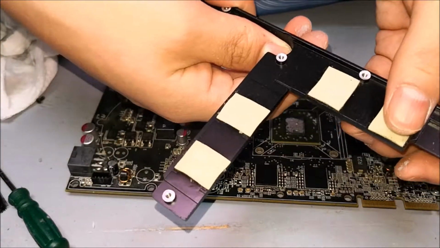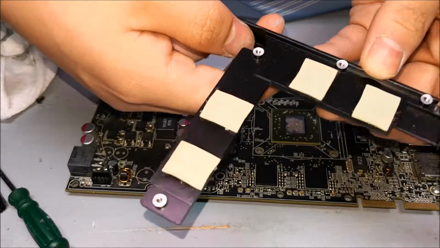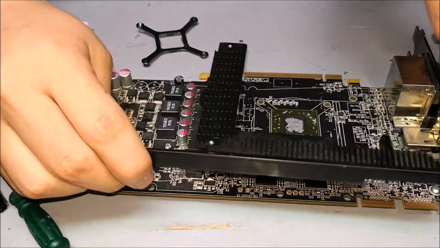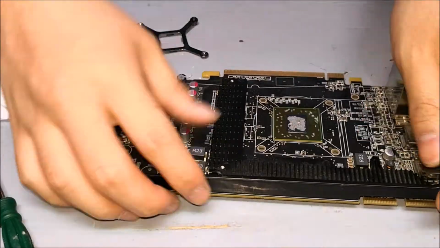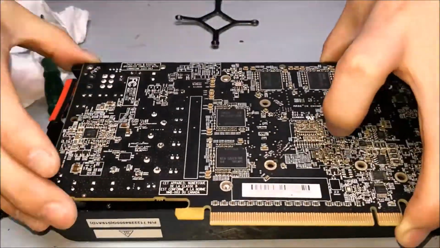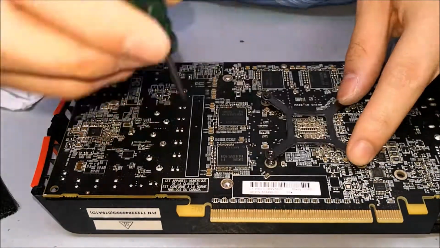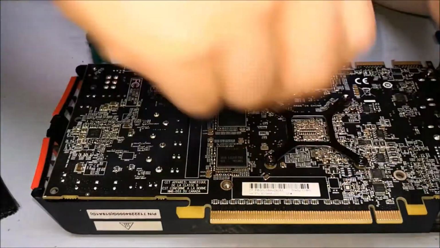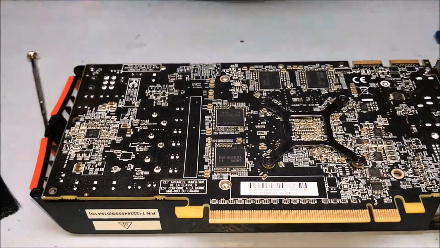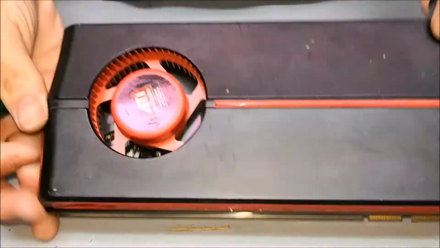Heatsink thing should come right off. Looks fine. No, I don't see any reason I should replace them. They're fine. Yep. Alright. Now I'll just put it back. And there it is. Now it's ready for benchmark.